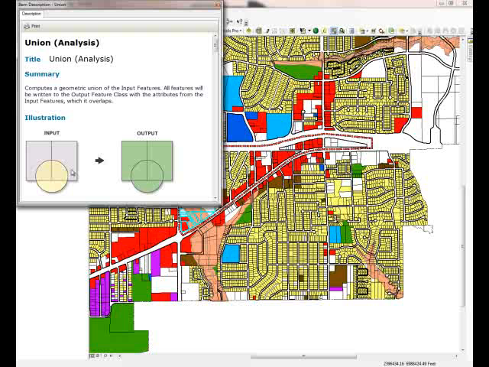But with the union, your result is going to be the entire area that is covered by both of those pieces. So you can see it's like doing an addition in a way. I mean, you're taking two areas, laying them on top of each other, but you're taking the total area covered by both of those areas as your result set. And furthermore, it retains the pieces. So think of it like pieces of a puzzle, and the diagram shows it here.